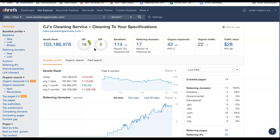There's a golden ratio that not many people talk about, but Google loves these two numbers to be as close to a 1-to-1 ratio as possible. When doing this, it creates a lot of stability for your placement on Google, meaning if you make it to page 1, and these are as close to a 1-to-1 ratio and creating a lot of stability for your site, you're almost going to be locked into this position. If you look here at how you've jumped around a lot over the last 3 months, up and down, up and down, up and down, it's going to create a more stable environment for your position on Google. So that's definitely what we always try to strive for, okay?